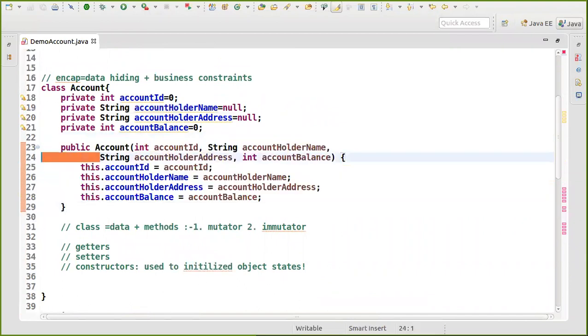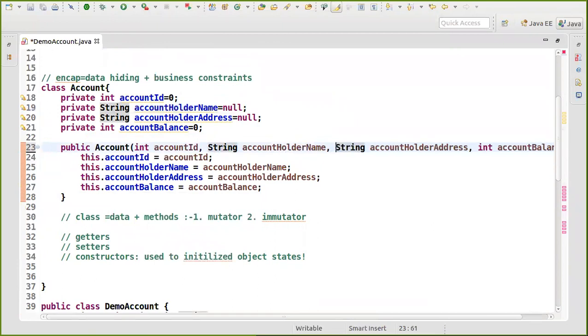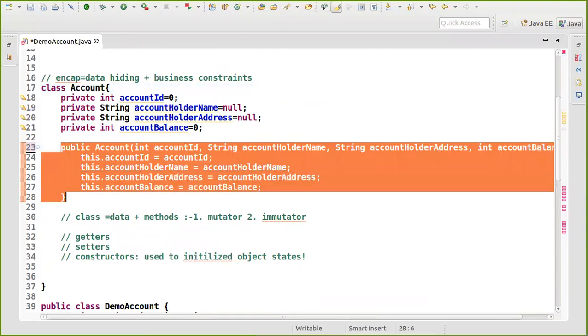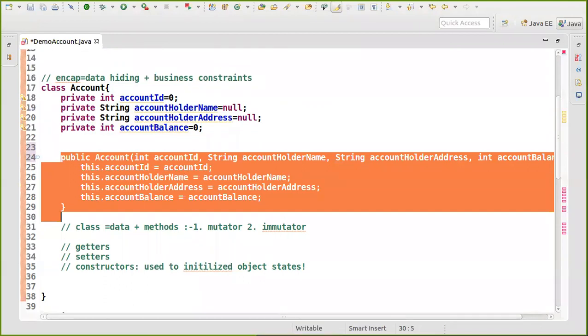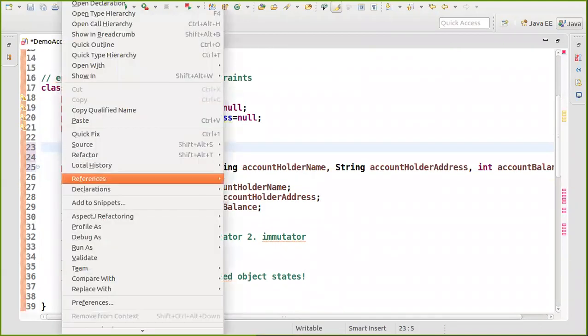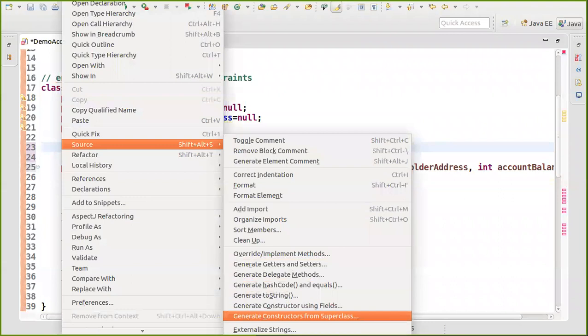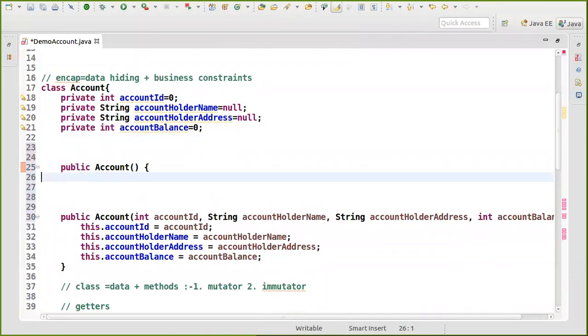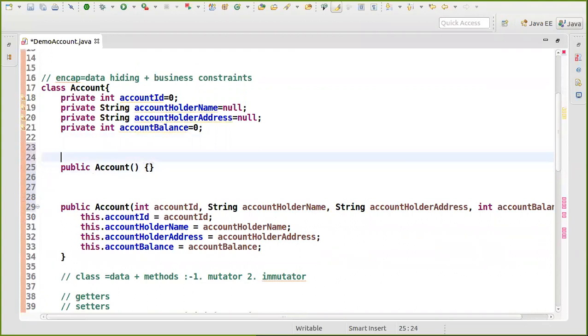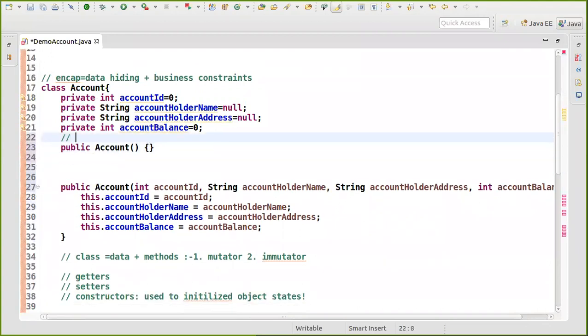Constructor is a special method whose name is the same as that of the class. Its basic purpose is to define a way so that you can create an object. If you don't define a constructor, Java will always give a constructor that is called the default constructor. Let me also produce the default constructor here. It is doing some super call, which you can ignore right now. This constructor is almost empty; that is called the default constructor.